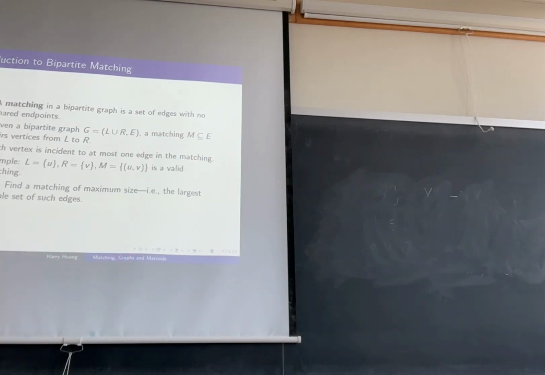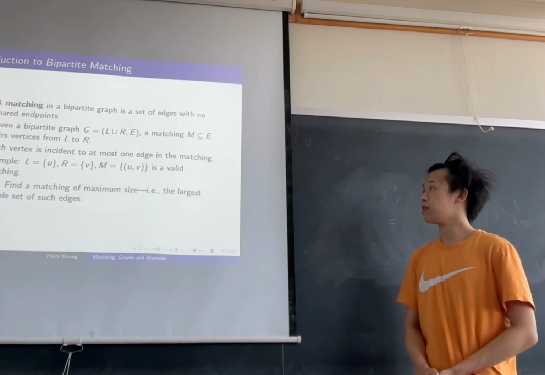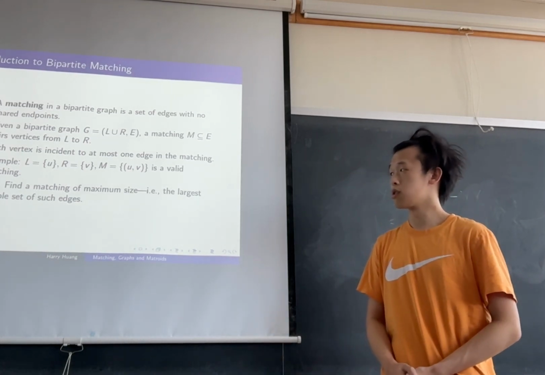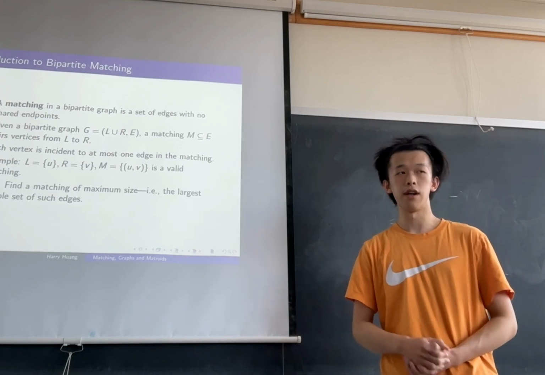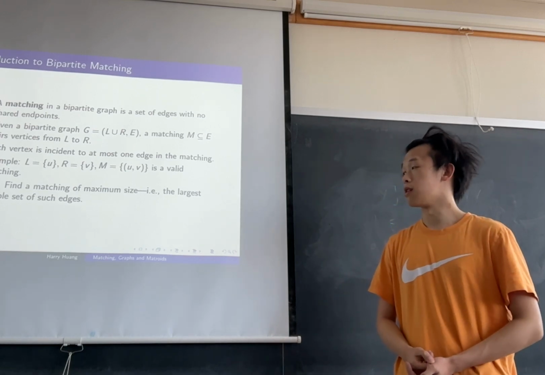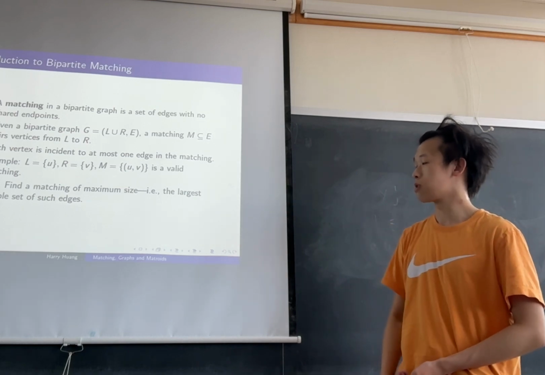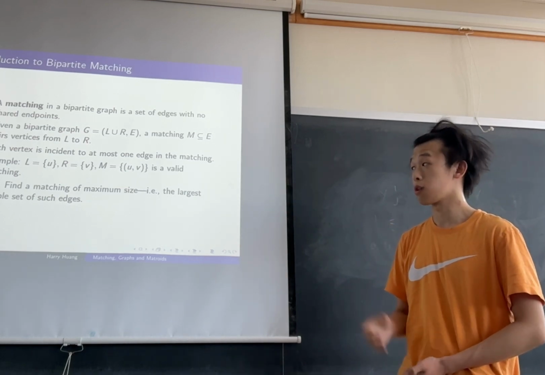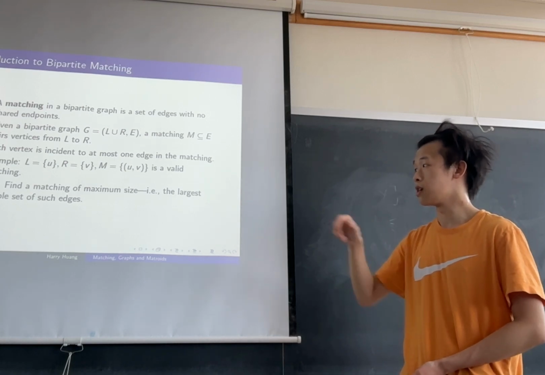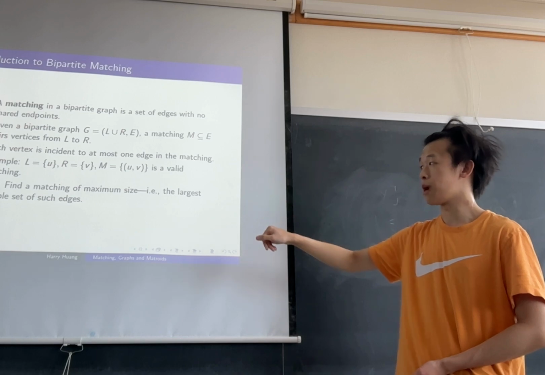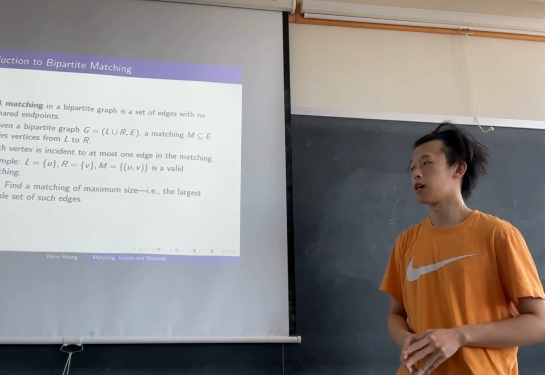Now we will introduce what matching is. A matching is a collection of edges, and the collection must satisfy the property that no two edges share the same endpoint. Here is an example. This is still a trivial example: if a bipartite graph with L and R only has one valid edge, this only valid edge is a possible matching because there are no two edges that share the same point.